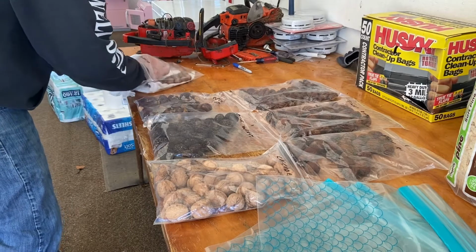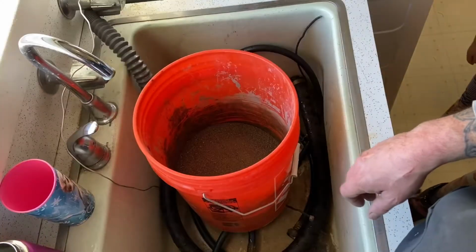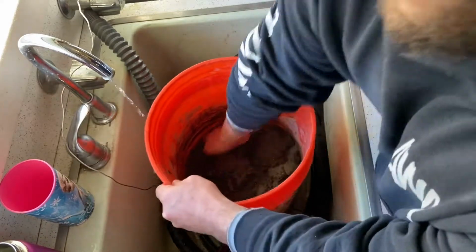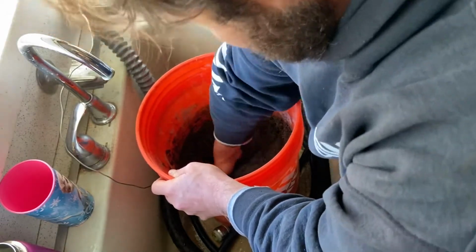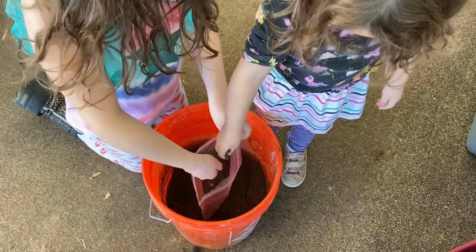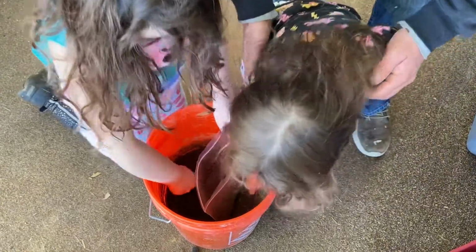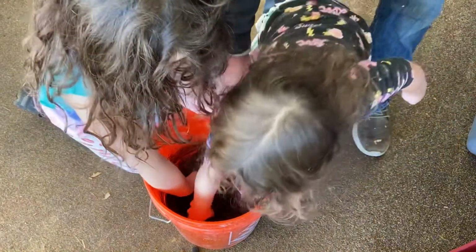Okay, can I help you with the next one, Dad? All right, so we're just filling the bucket of sand with a little bit of water and mixing it in so it's moist but not too wet. Here we go. Okay, put that sand in. Let's see here. When it gets a little more full, we'll put some of the seeds in.